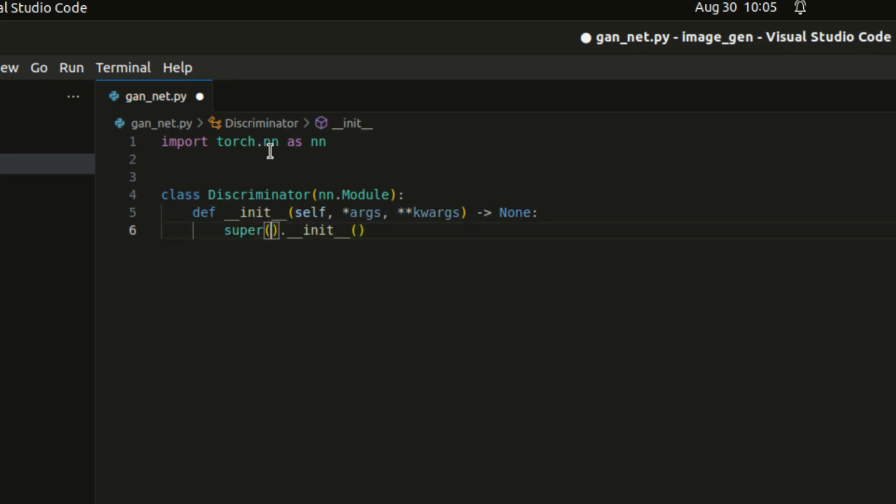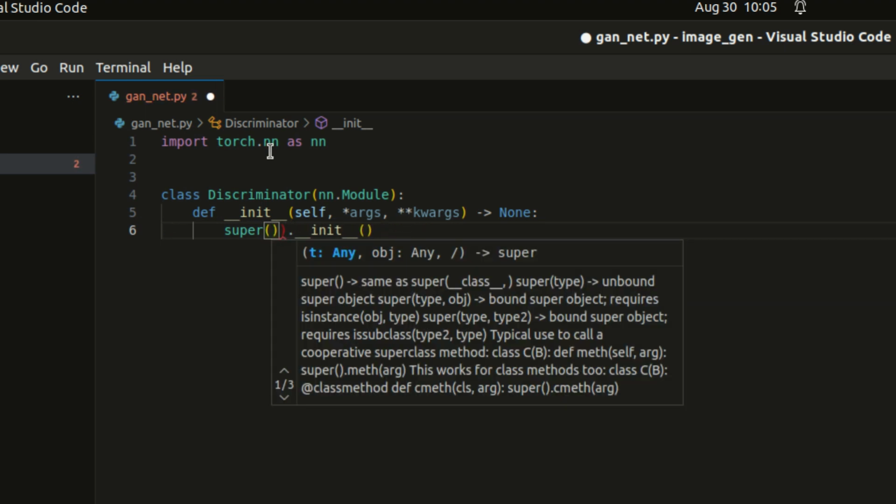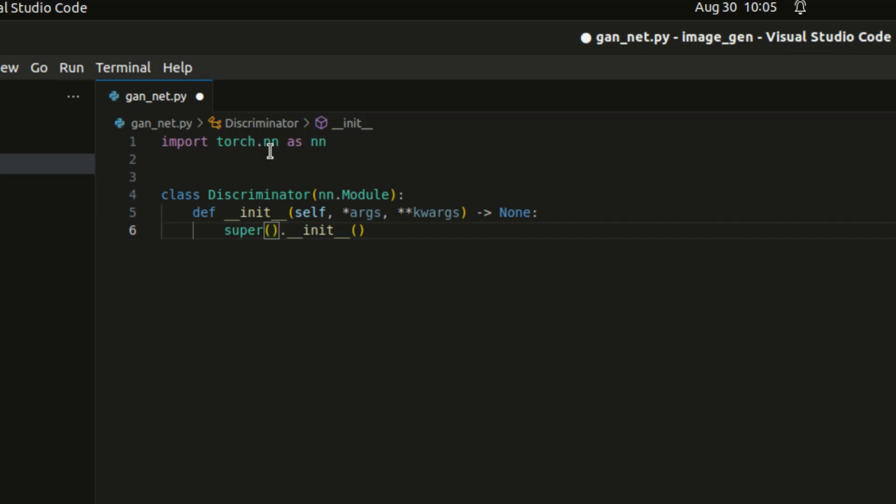So I'm declaring it as super because I want to use all its functionalities, all its attributes. And let's add the first convolution layer.